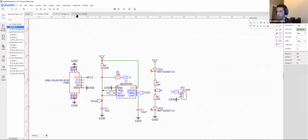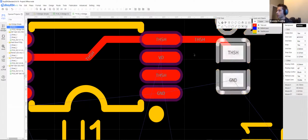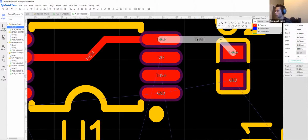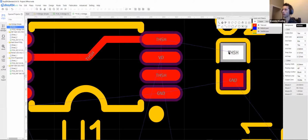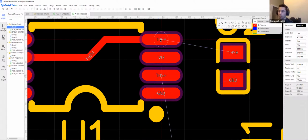And when we convert this to the PCB, all of these blue lines are connected to this specific name. So if I delete this, it'll show a blue line because it's a net that is yet to be connected. This has not been connected yet. So it's simply telling me that, hey, this is a connection that you need to make for the net that you designed in your schematic to happen on your PCB.